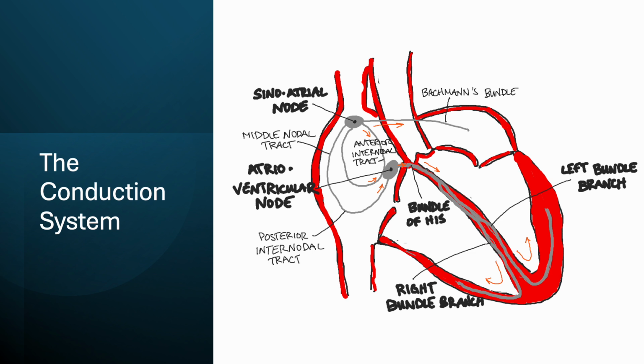Now let's talk conduction system. Let's start with the sinoatrial node, which is located in the right atrium. It has many tracts that send that electrical activity around the atrium and to the AV node. It goes from the AV node then to the bundle of His. Then it branches into the right bundle branch and the left bundle branch. And that information is sent to both ventricles so that your heart can contract in one beat. For every time the sinoatrial node triggers a beat, the heart responds by beating all at once.